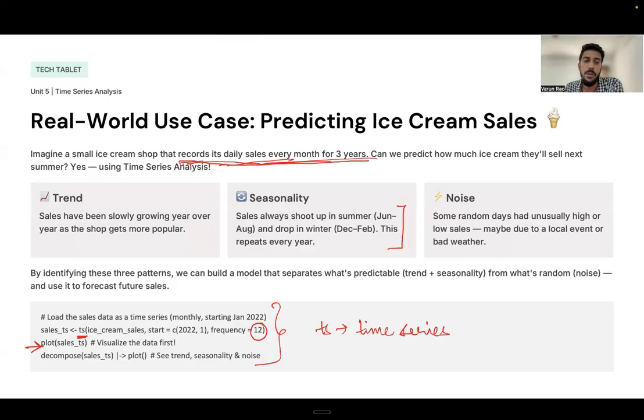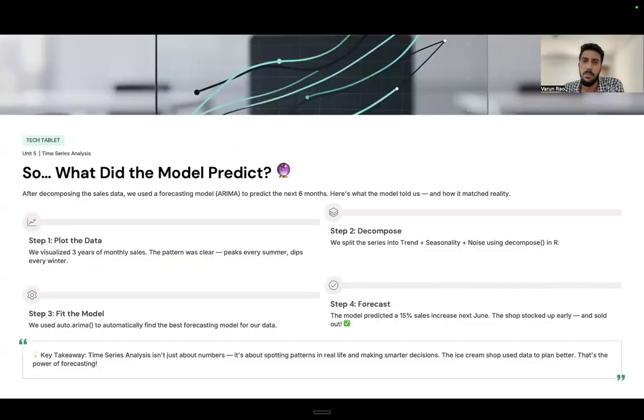After you plot them, you would finally decompose the information. Now, what happens when you decompose? This is not a biology related word, please mind you. Decompose basically is used when you want to remove extra noise, and then you're trying to see the trend or the seasonality within the information. That is where you use decompose. So what did the model predict? Now that you have finally come out with something good, what did the model predict? Let us understand the process first and then let us see how the model predicts.